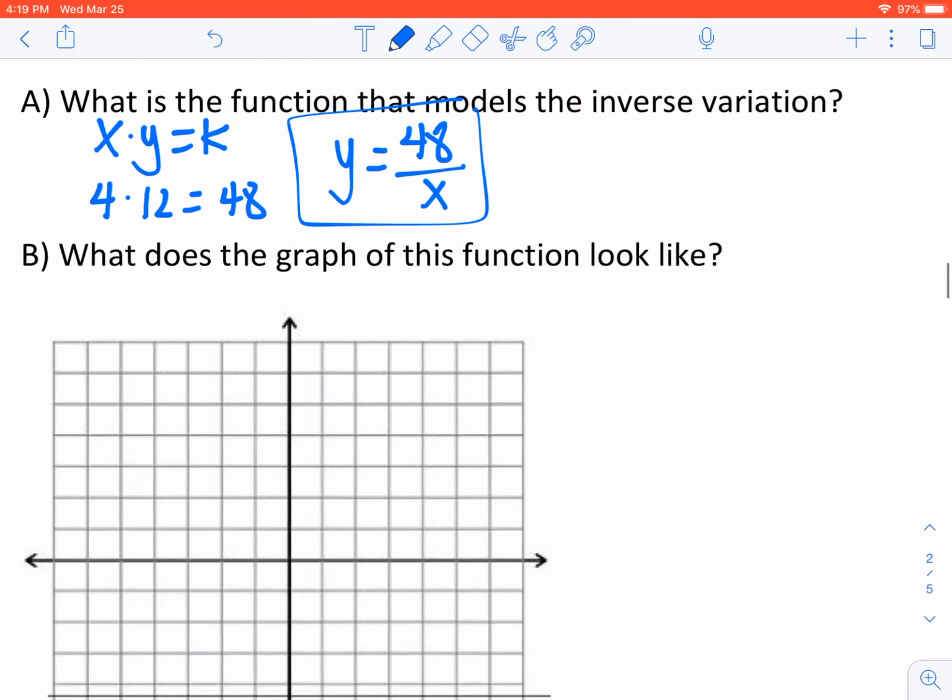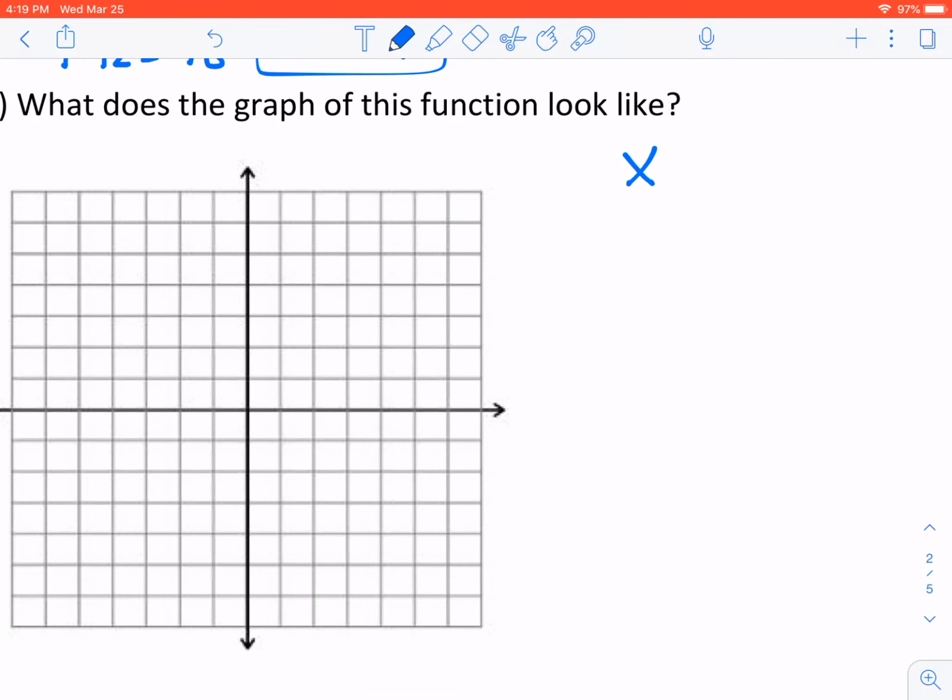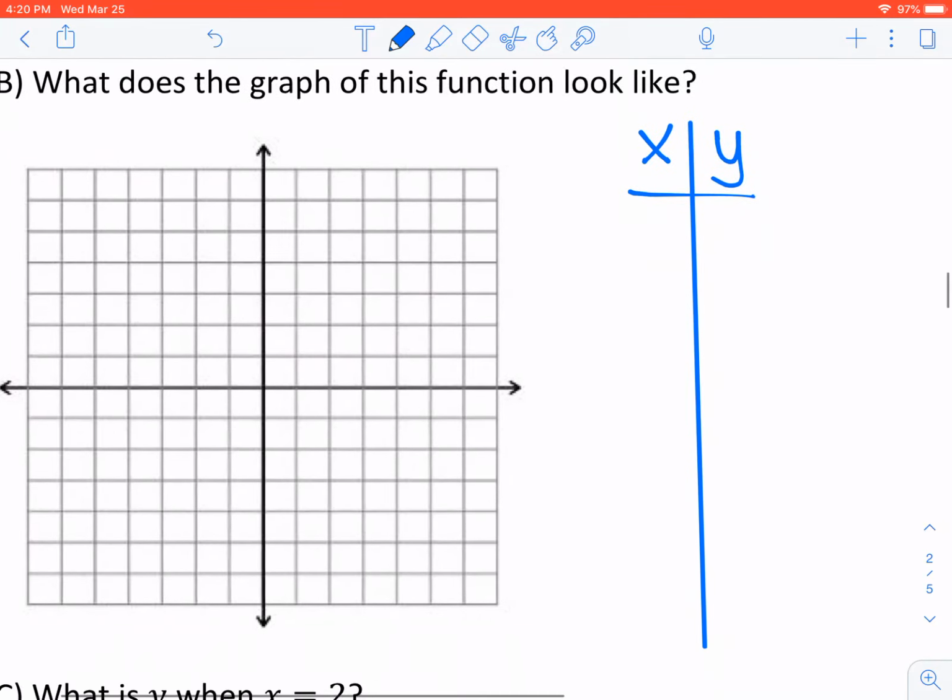Okay, and so now we're going to make a t-chart. We're going to find numbers that divide into 48. Okay, and so yes, 1 goes into 48 48 times, 2 goes into 48 48 times, 3 goes in 16 times, 4 goes in 12 times. I'll pick 4. 4 goes in 12 times, not 5. 6 goes in 8 times. 8 goes in 6 times. Those are some good numbers, okay?